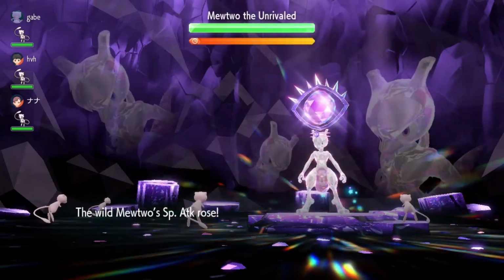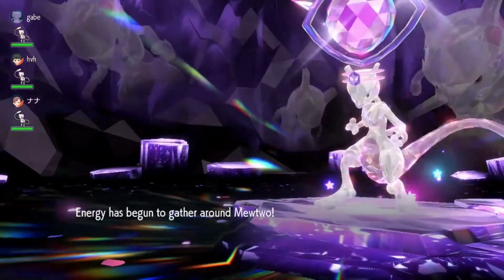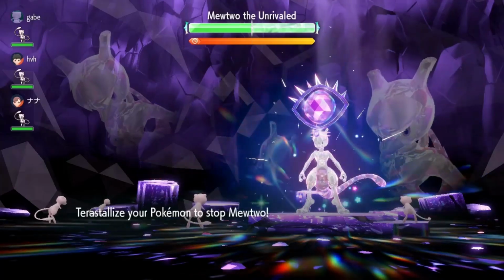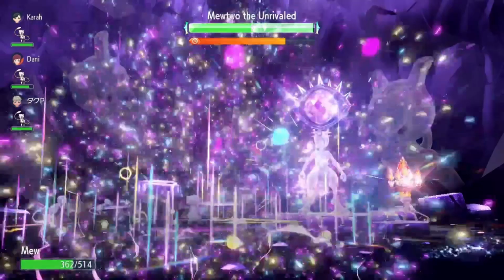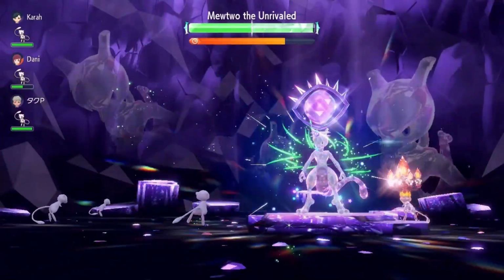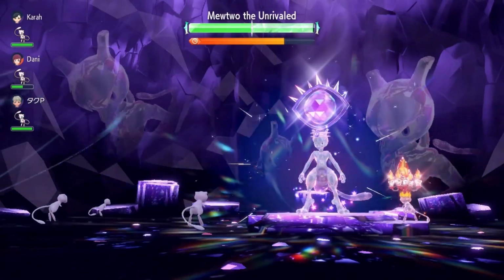So real quick, just to tell you what I did, I had a bug type Terra Mew. I kind of went off of that Austin John Plays strategy. The moves I had were Struggle Bug, Leech Life, Swords Dance, and then Life Dew, which I eventually swapped out for Misty Terrain. The item that I gave my Mew to hold was going to be the item Metronome.